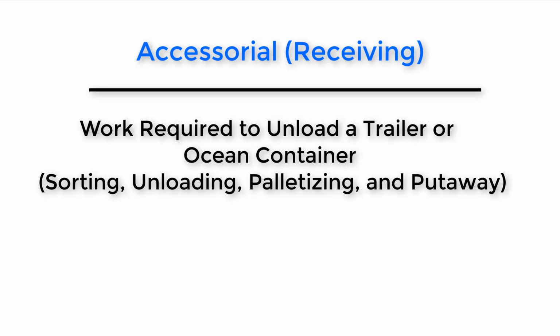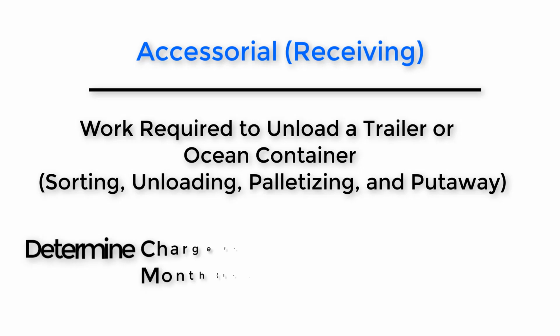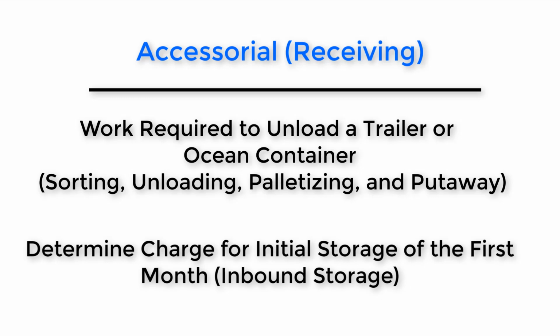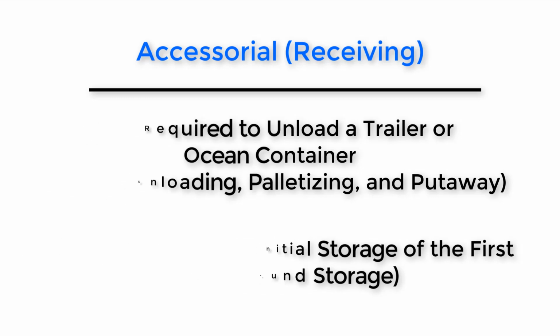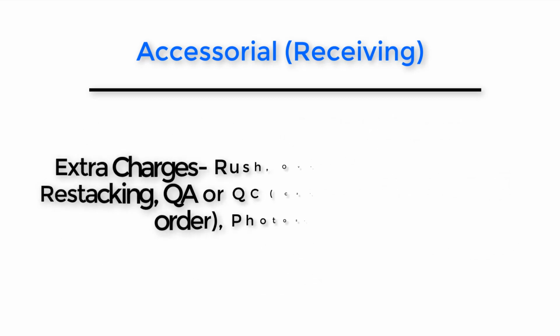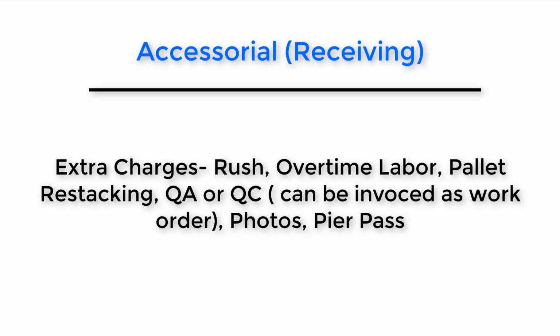Determine if you will also charge for initial storage for the first month. This is typically called inbound storage. The decision to charge for inbound storage is based on which renewal storage calculation mode was selected. Typically, inbound storage is charged for order fulfillment and anniversary mode. And here are some extra charges that are sometimes added to receiving.